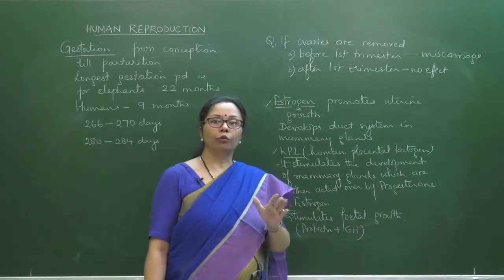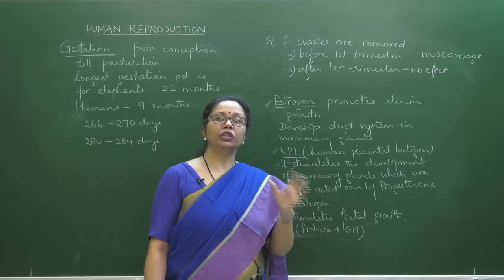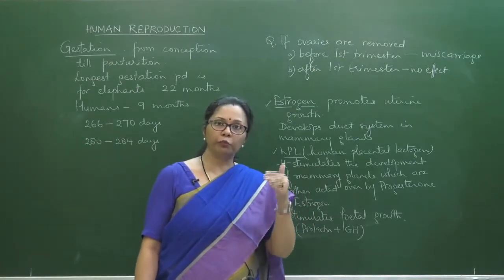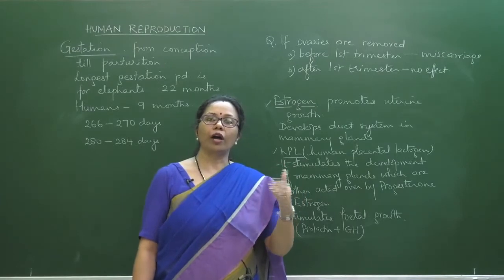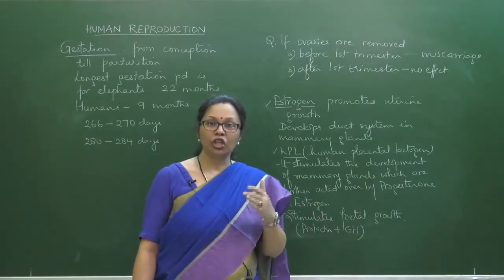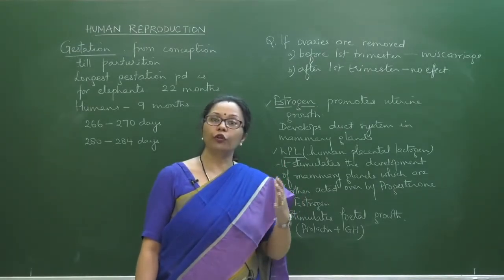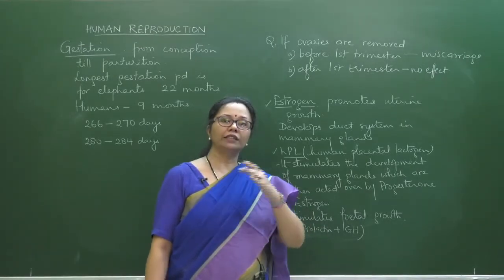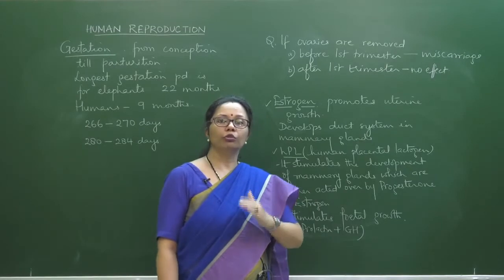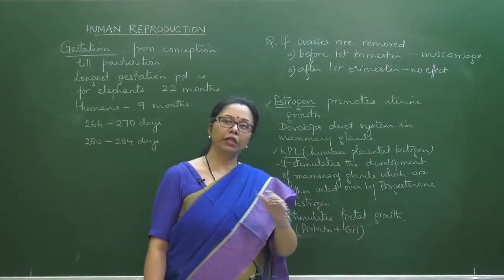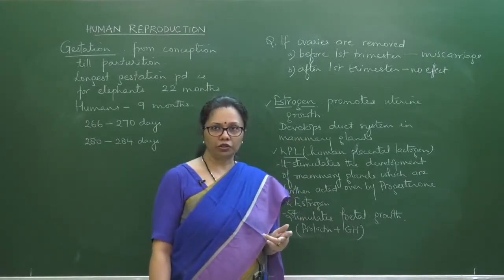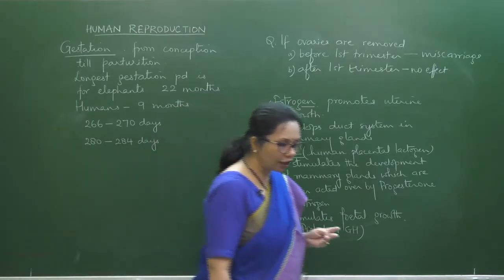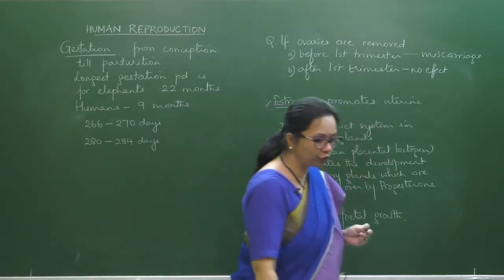Okay. So the energy constraints determine the amount also, because as the baby is growing, per day they require more and more nutrients. So colostrum just won't be sufficient to fulfill their need. So even that is there. So nature has developed us in that way, so that according to the need, the various parts, various systems have developed. Okay. So yes, everybody has written 280 to 284 days.